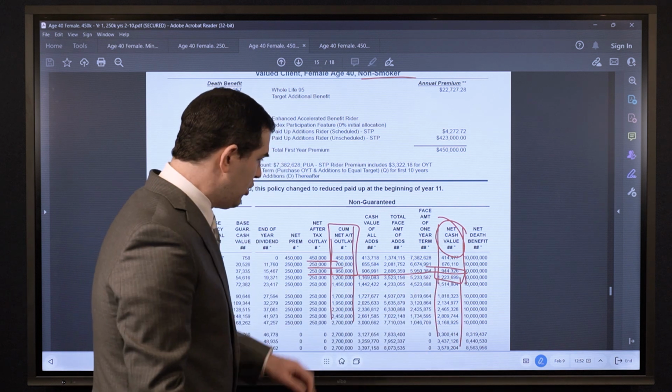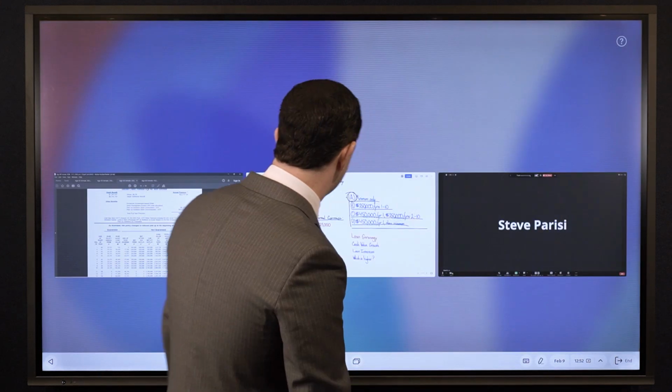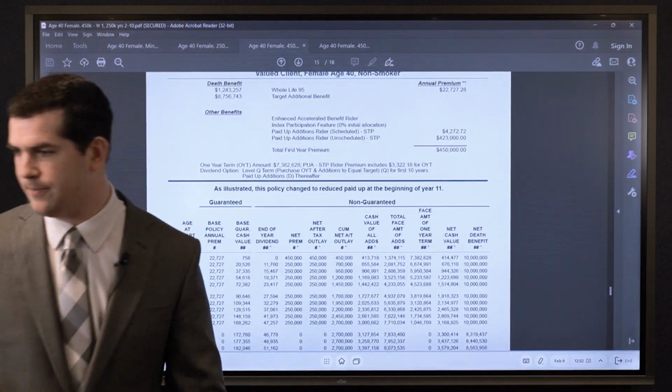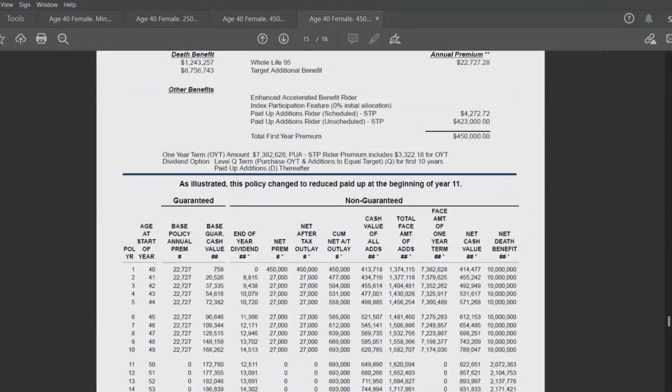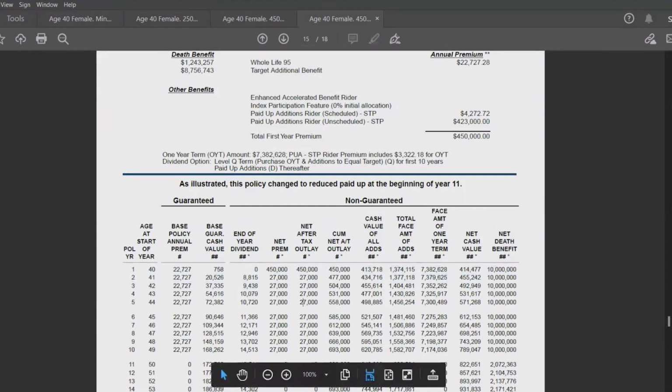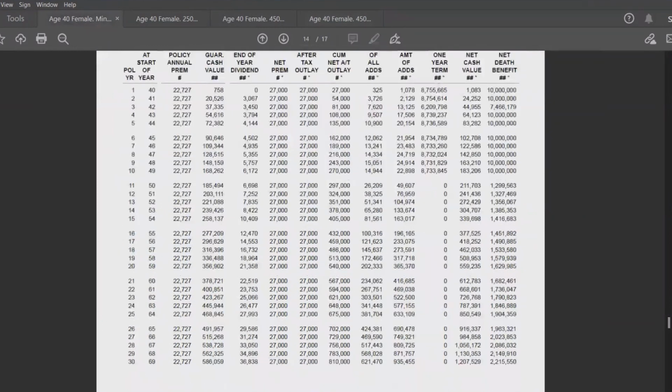Obviously, there's the performance there at the cash value. So what we also like to do in a case like this is simplify things a bit, because those illustrations are 18 pages a pop. And there's a fourth one we didn't look at. I'll show you real quick without going through the same details. It's the same thing, but it shows 450 and then just the minimum thereafter, 27K, stopping at year 10. Although if we go back to the first one, we showed the funding continuing on.